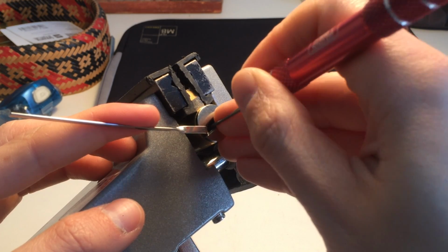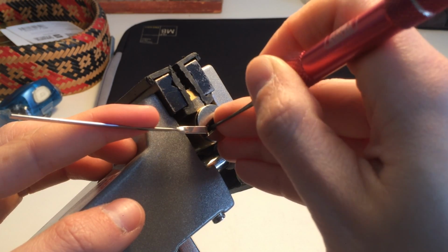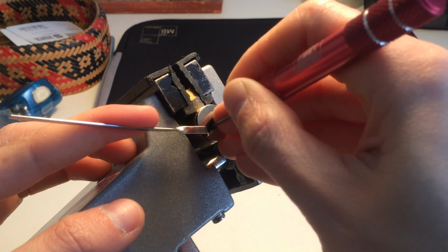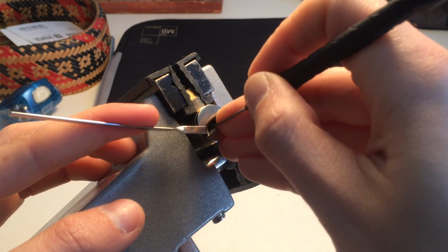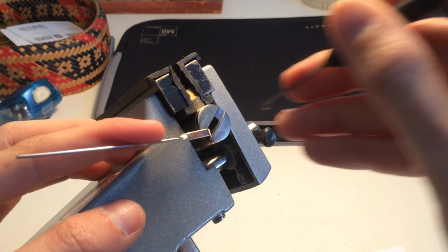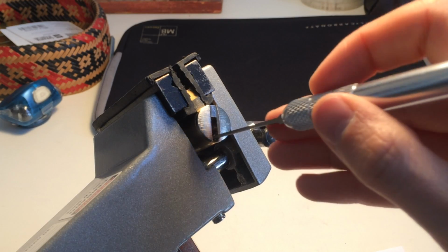So now there isn't any risk of messing up because you cannot overset anything at this point. The sidebar is completely set. So yeah, just poke around, try to find the binding inner pin, and there we go. MT5 Plus picked. I'm just gonna do a full 360 for good measure.